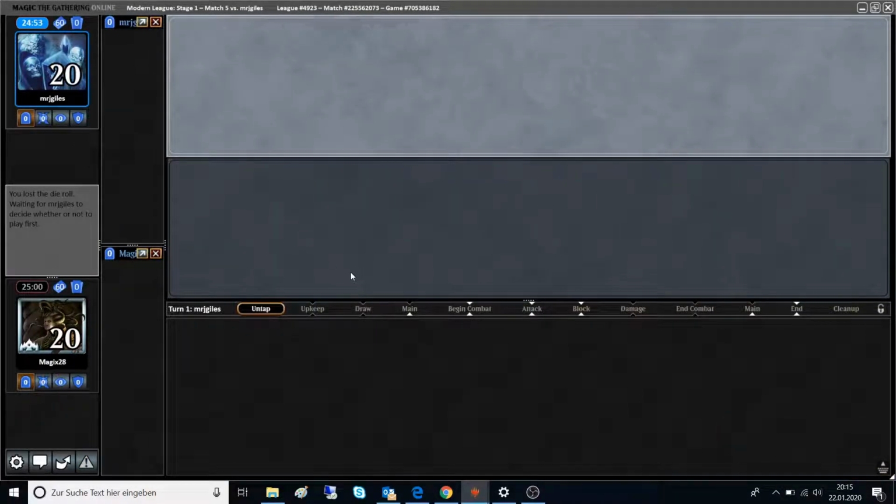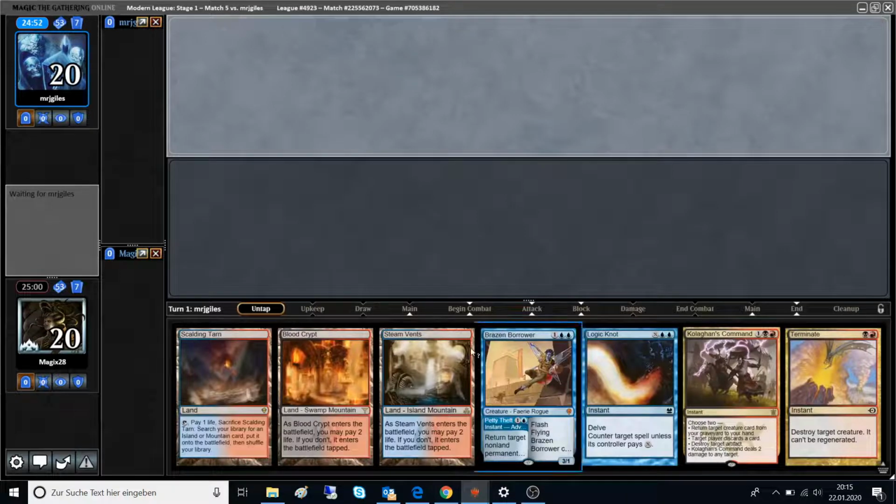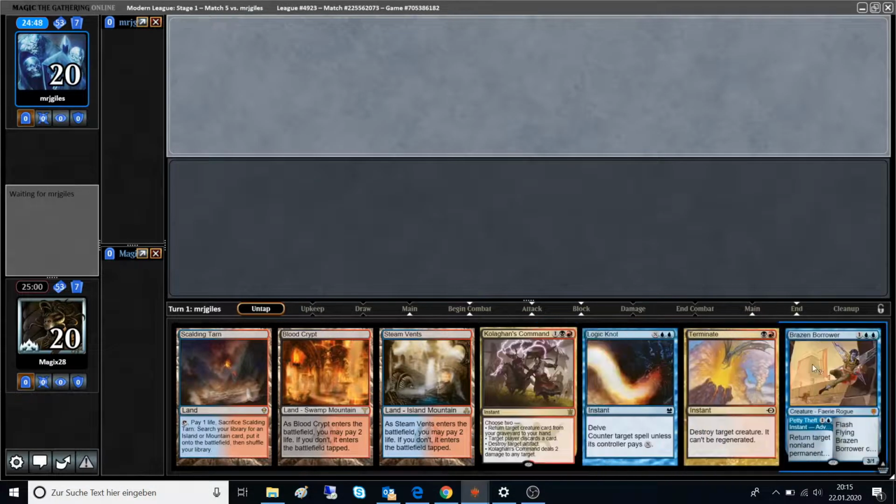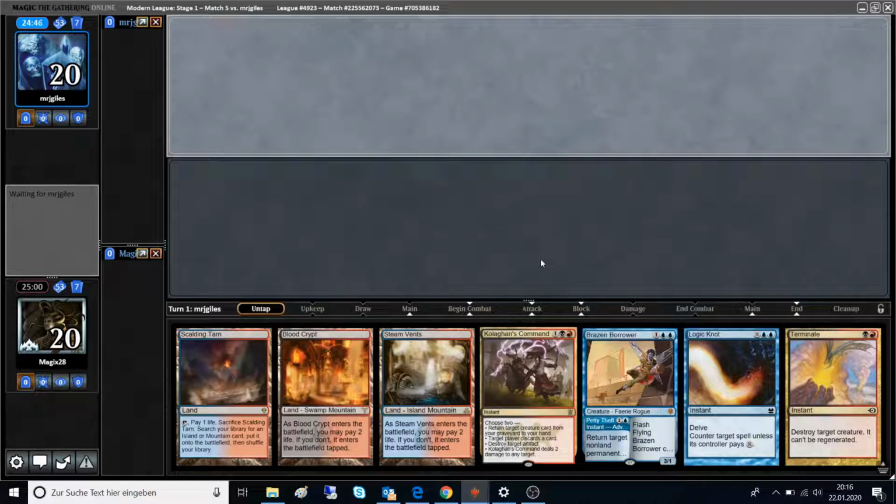Give me a good hand. Well, it has all the mana. We are on the draw. It's not a blazing fast matchup. We should be fine with bounce to buy some tempo. It's hard to mull this.